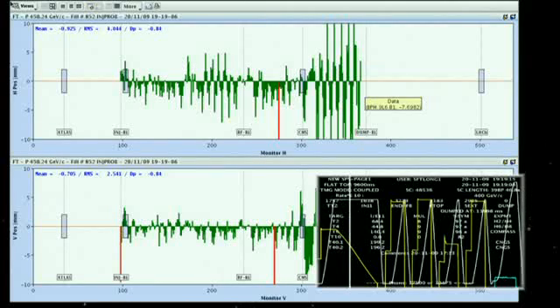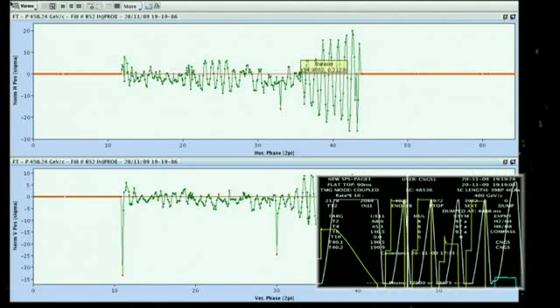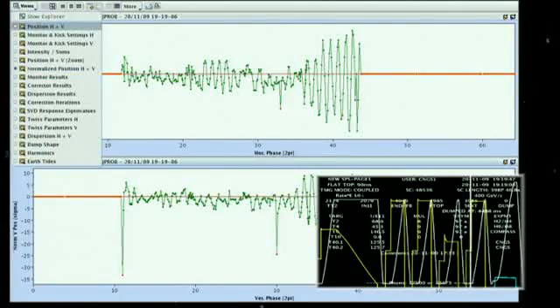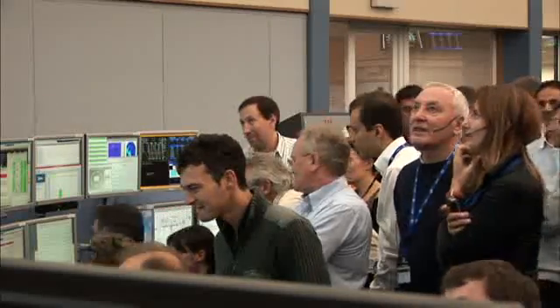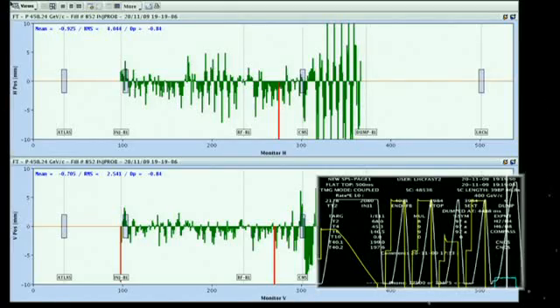Yeah, yeah. Okay. Now wait until it goes all around, otherwise we exaggerate too much. This shows how bloody lucky we were last time, doesn't it? Okay, close point five. There was no loss. Only 50? No, not open. Okay, there's a correction gone in now. It may not be in yet, but we'll see in the next cycle.